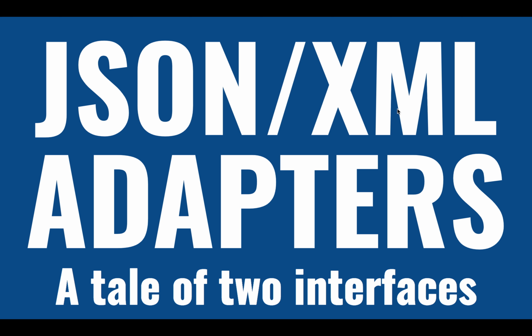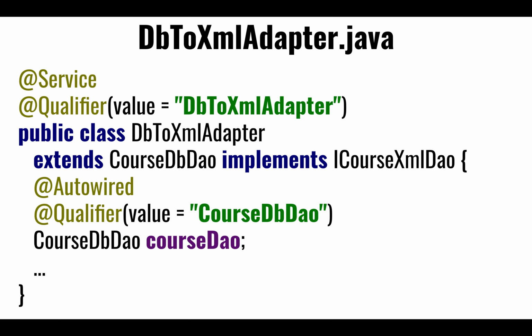So now we have two interfaces. They both have their particular implementations. One is going to a database, one is going to an XML document. The data models look somewhat compatible, and perhaps we could build one in terms of the other. Let's see if we could create adapters that can bridge the gap between these two representations.